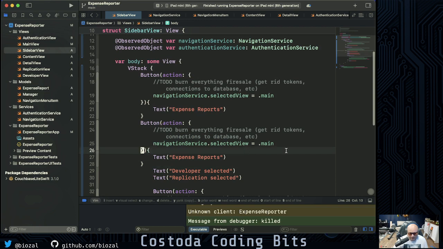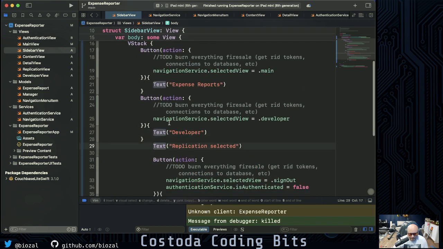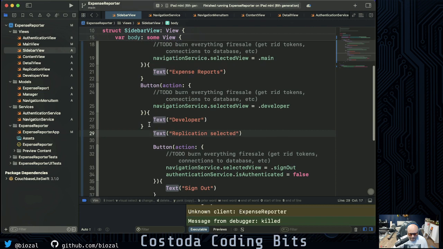And then we would tell it to render the developer. Let's see. And then we basically have replicator and then sign out, right?